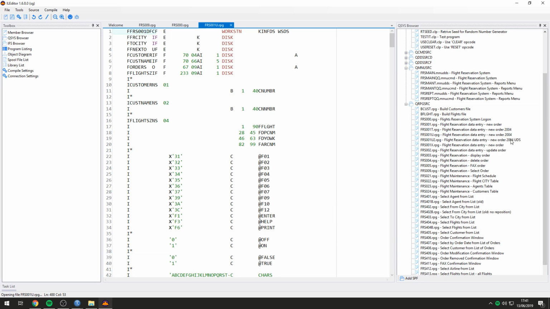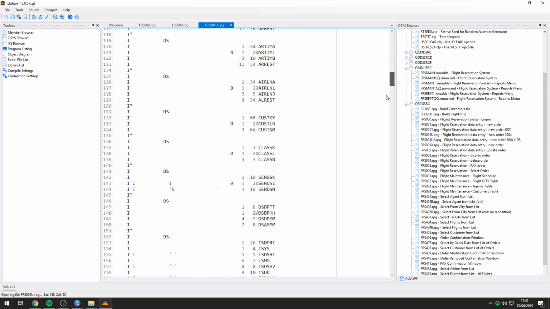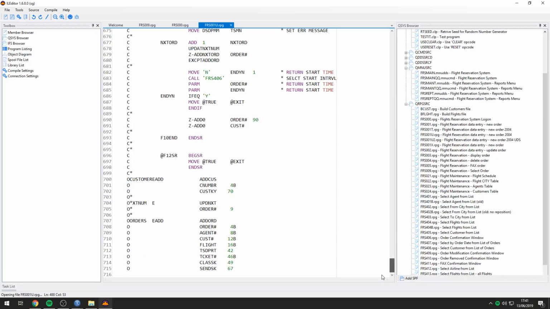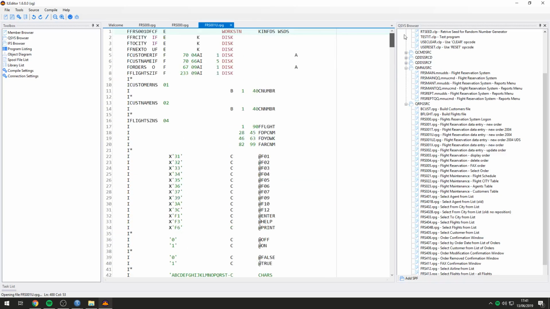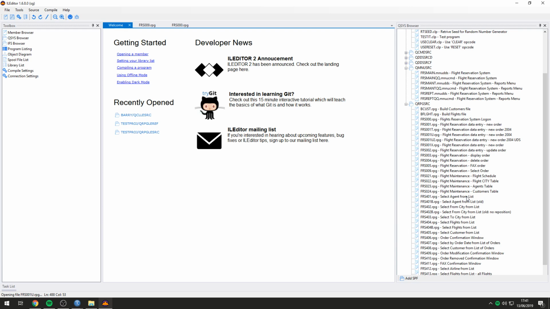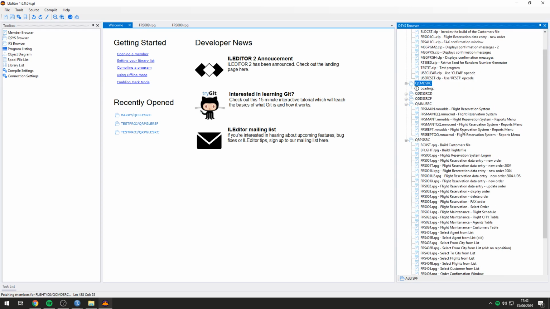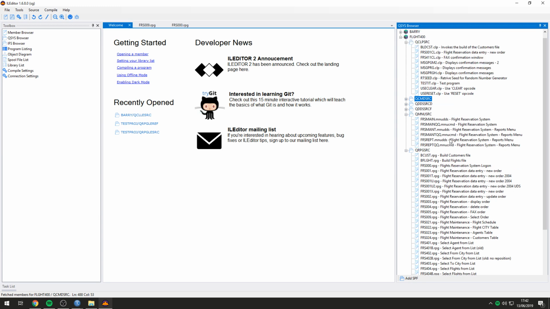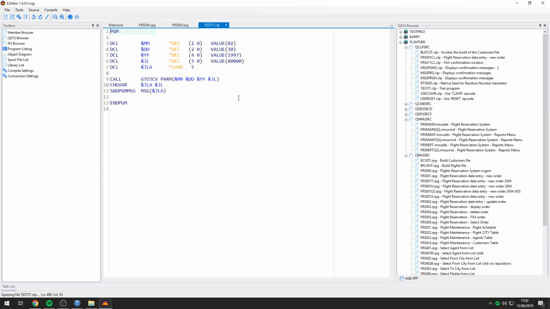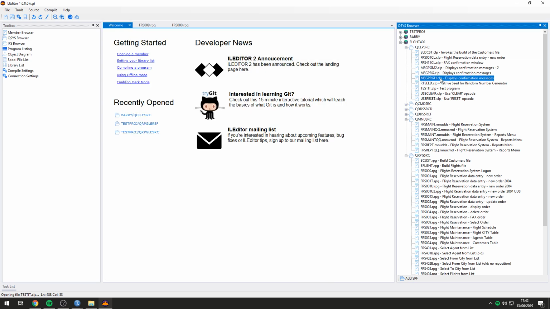So, new order 2004 UDS, I'm guessing is... I do not condone this. What else we got? CMD source. Test it. Test program. Okay. Fax confirmation window.